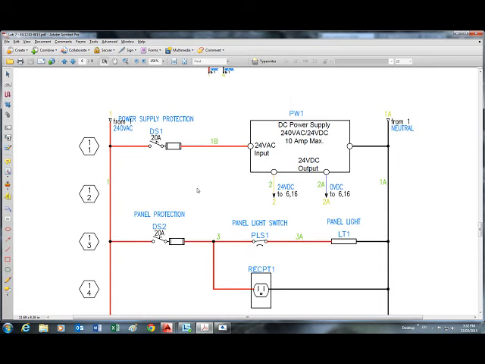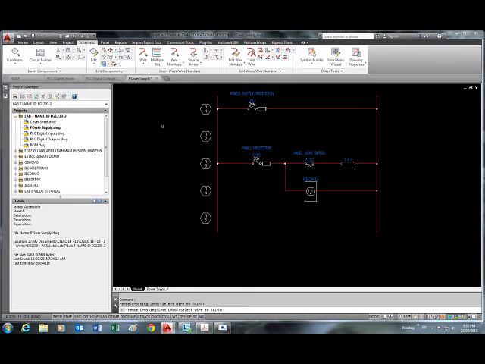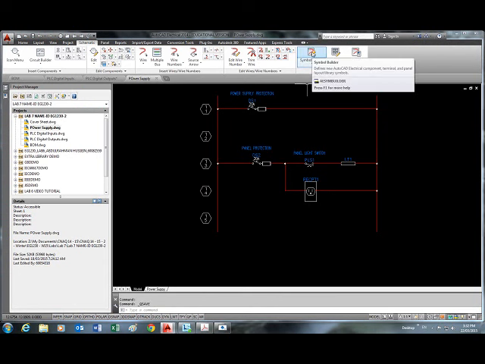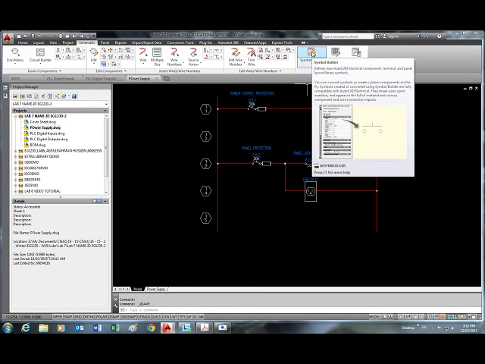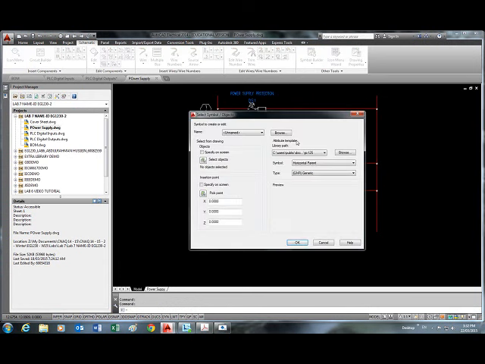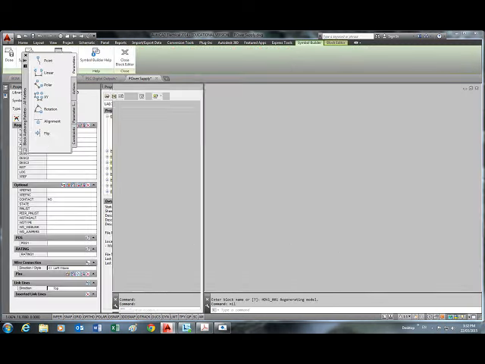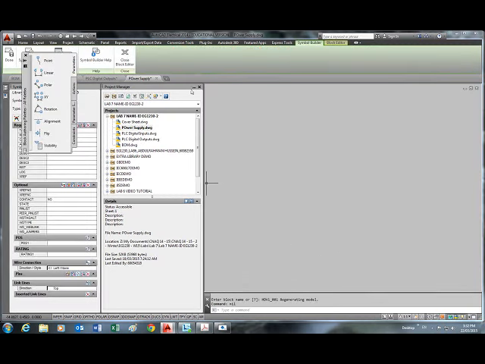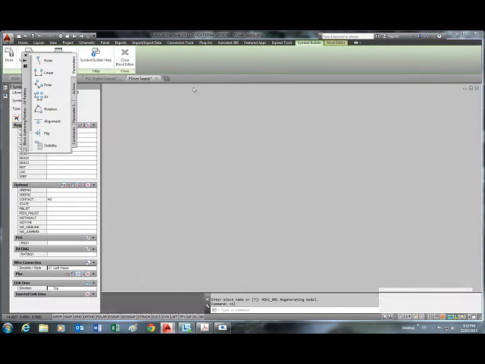Now we need to make this as a custom component. Again, let's do a quick save and enter into symbol builder. We don't have a symbol built yet, so we can leave everything as it is and just say OK. You can minimize this.